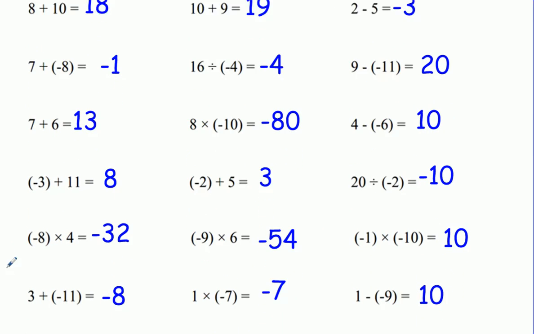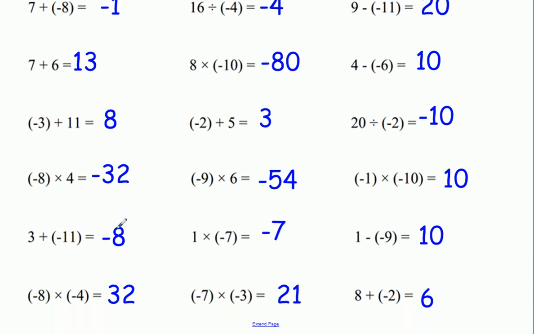Okay, I guess we're moving on. Here we go, scrolling it down. There's 2 more rows left. -8, -7, 10, and 32, 21, 6. Those are all the answers. If you got them all right, that means you're a really careful typer, so make sure you continue to do that tomorrow. If you made some mistakes, your brain grew, and you will learn and be better for tomorrow's test.